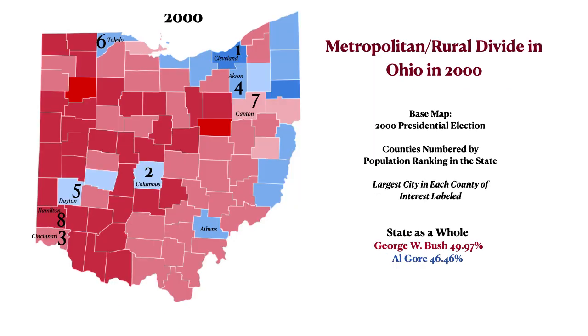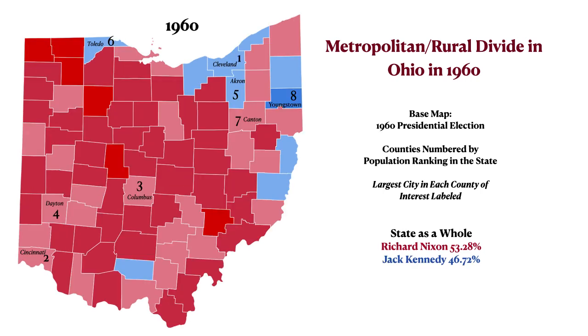We go back to 2020, and the correlation is less. Again, I have these numbers in accordance with the populations of the county at that time, not as they are today, although it's pretty similar. But you can see the first and second most populous counties in Ohio are blue, and the third, with Cincinnati, that's Hamilton County, is pink. Go back to 1960, that was Nixon against Kennedy.